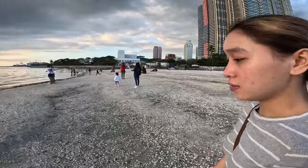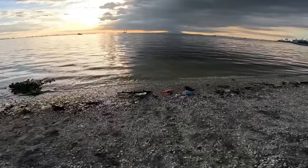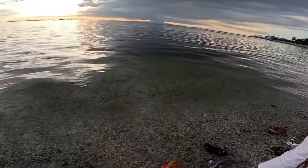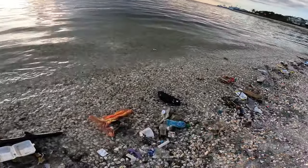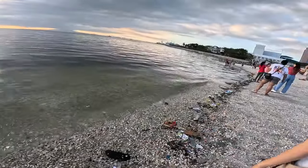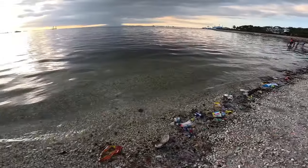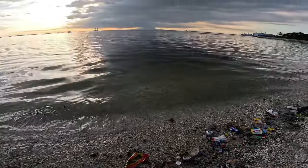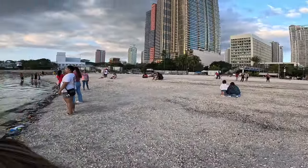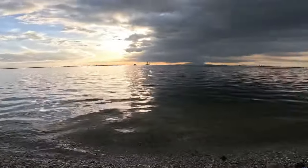All of them throw the garbage here. But it's not as bad as I thought. To be honest, I thought it'd be a lot more garbage than this, but it is to be expected. And the water's quite clear as well, right? What is that? Mushroom? Slippers. Oh wow, get some new slippers. We have a pair. But the water is very clear, right? Look at it, it's really nice. Considering we're right next to the city, the main Metro Manila. Is it still in Metro Manila? It is, right? Yeah. So considering where we actually are, it is quite nice.